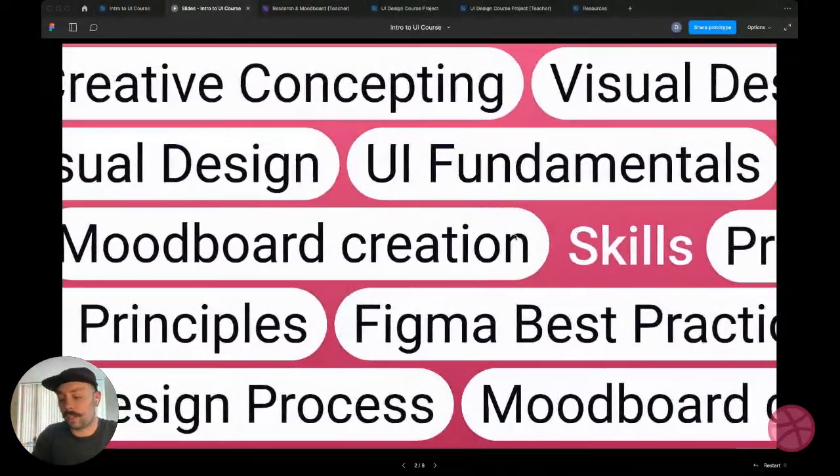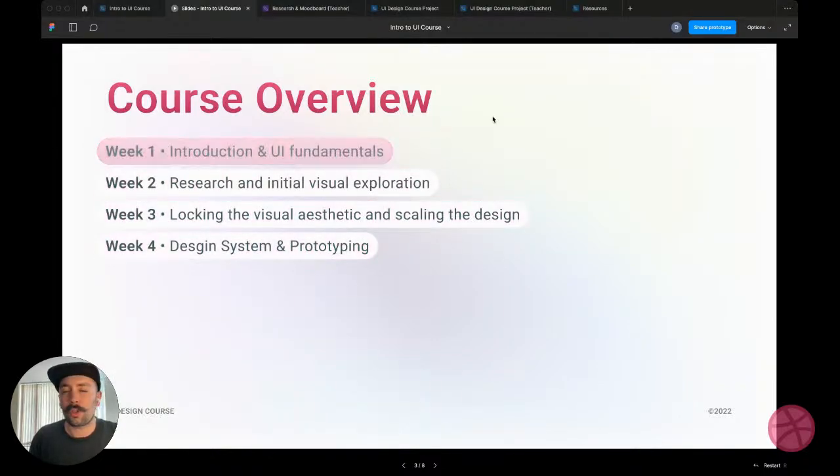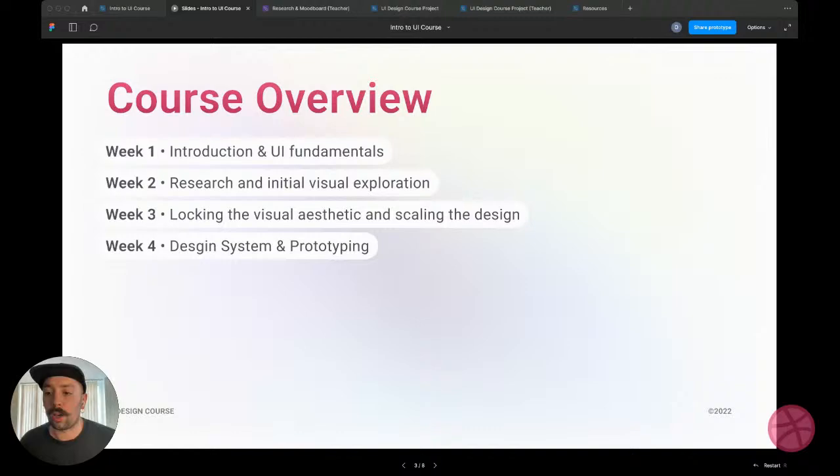So again, these are some of the skills, but I want to give you a course overview. And for each week, I'm going to show you a bit of a preview of what we're going to cover. So sorry if sometimes I check the chat, I just want to make sure that you can hear me. I know some of you might have some issues. Again, you can try to refresh your browser and that should fix it. And thank you also to the people that are trying to help fix this issue for the other students. That's amazing.